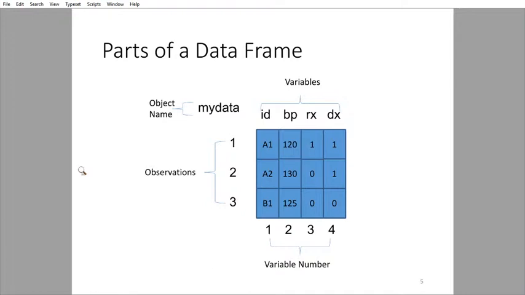So the first variable name is ID, which is also variable number 1, and you can reference either one when you're working on it. And then you also have observation numbers. You can reference those, which we'll talk about how to do. And these are all ways that you can sort of reach into the data set and pull out what you want. Maybe I want to get the average blood pressure. Maybe I want to see what is the outcome of person 3. Well, I need to use these different indexes to be able to pull out what I want.